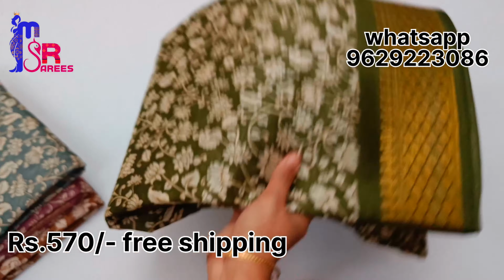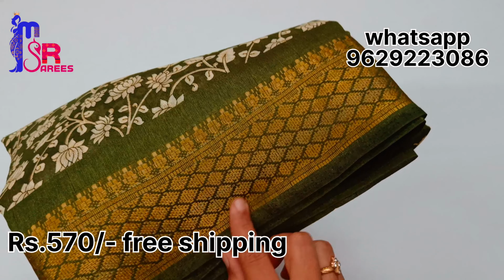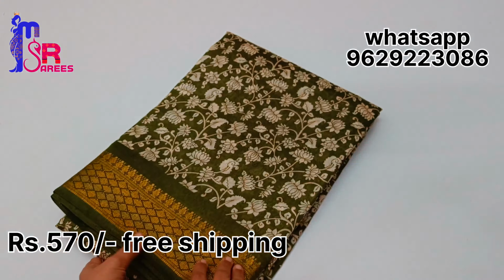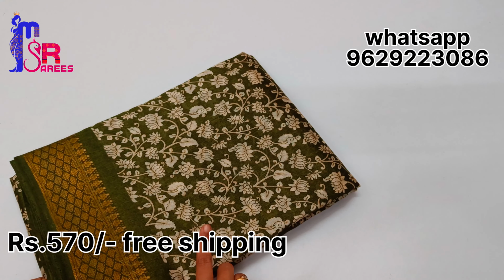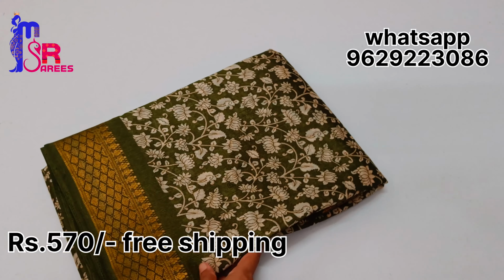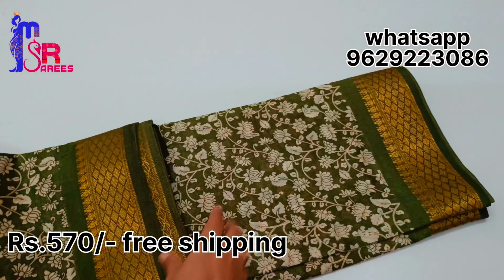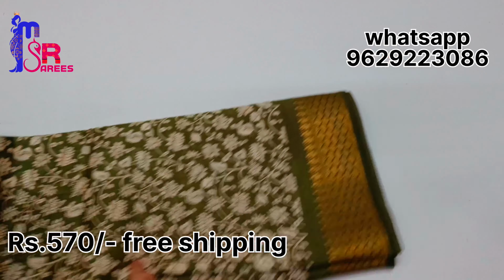Borders are on two sides, and this is a golden zari border. The border will come like this. The saree has lotus design prints all over. If you see the price, it is 570 free shipping, no cash on delivery. GPay and PhonePe option only is there.